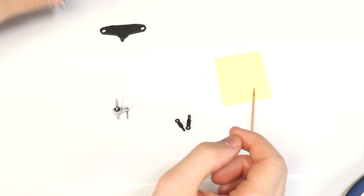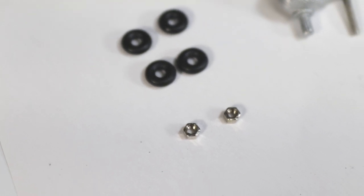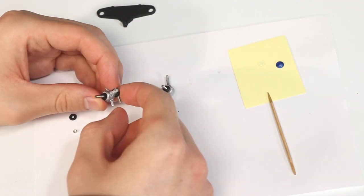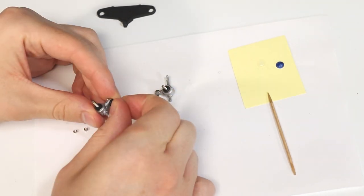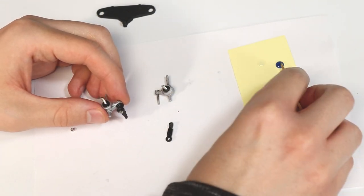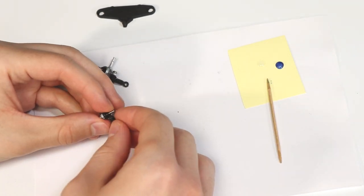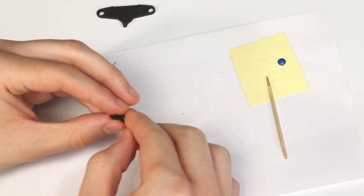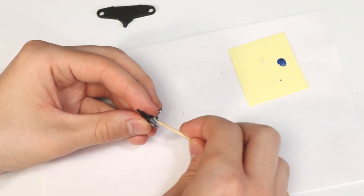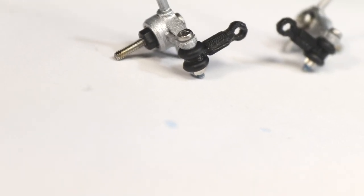Once the glue on the steering knuckles and tie rods is dry, get four of the largest size O-rings and two M1.6 nuts. Slide on an O-ring, the tie rod, another O-ring, and then the nut, just like I've done here. To prevent the nut from coming loose, I use some Loctite. Here's what the knuckles should look like so far.